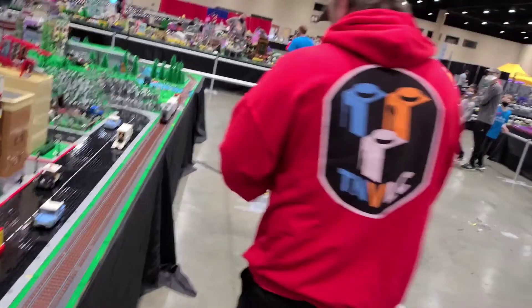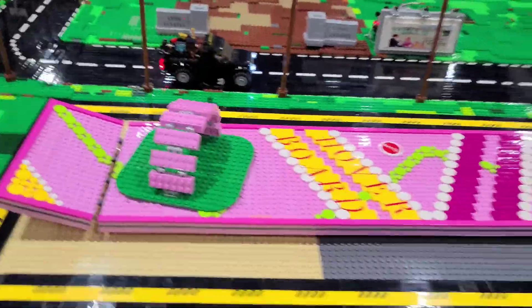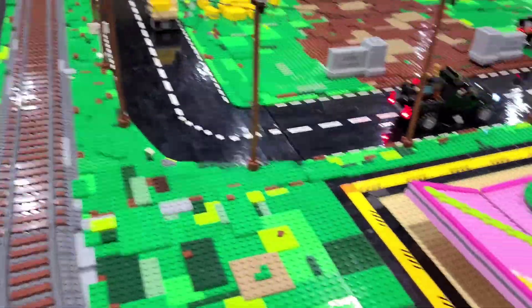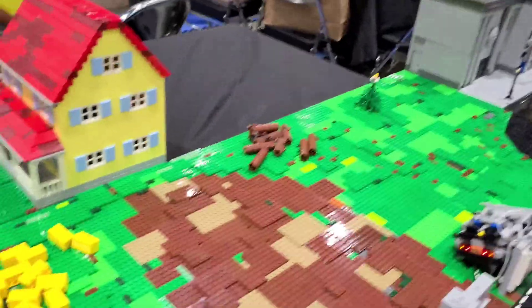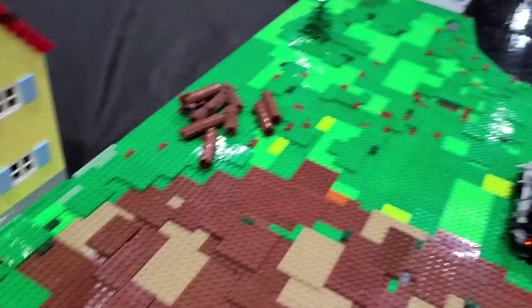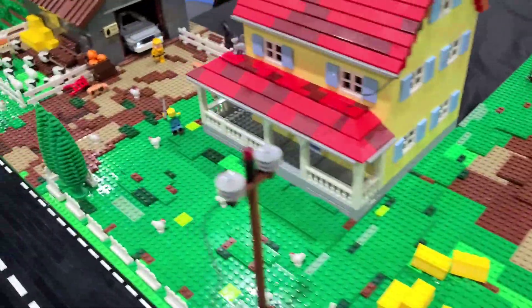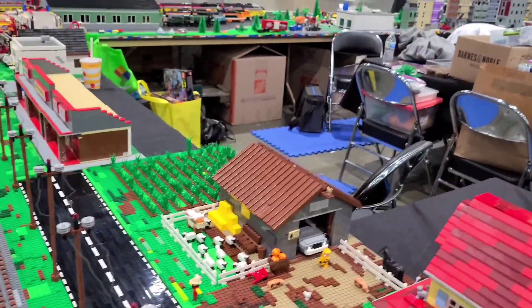There's the man himself right there — that's Hoosier Bricks right there, guys, that's him. Good people, man, good people. Y'all need to check his channel out — he does a Thursday night live stream, Thursday and Saturday. They're always welcoming new people to the community, so that's amazing. We're gonna be adding trees right here and dead trees — I built some yesterday. There will be more, and I might shoot a rendition of a video and take more pictures to put on the channel.